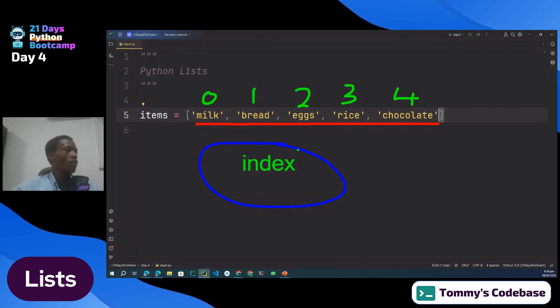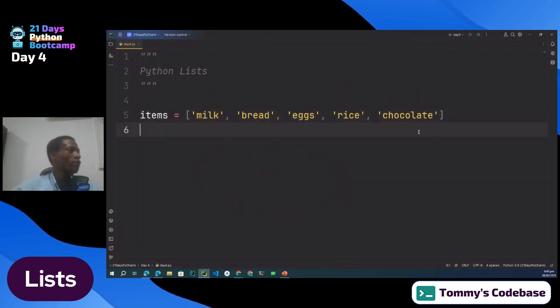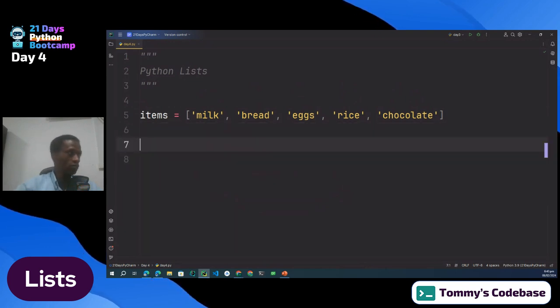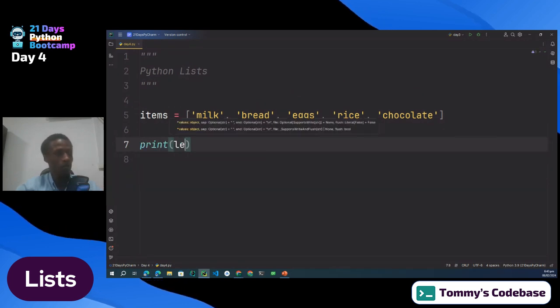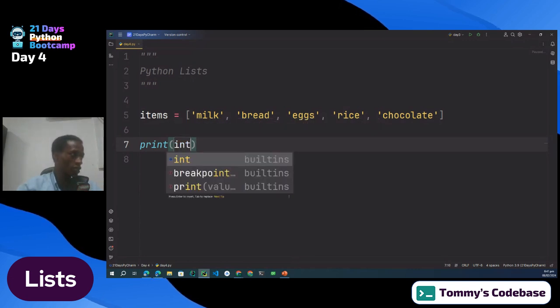If I go ahead now and check for the length of this one, which I can easily do in our print statement, yesterday we saw the int function that converts things to integers.